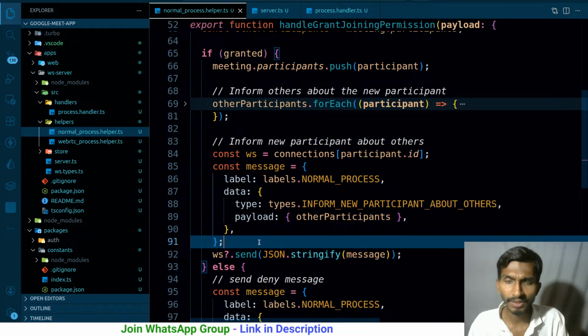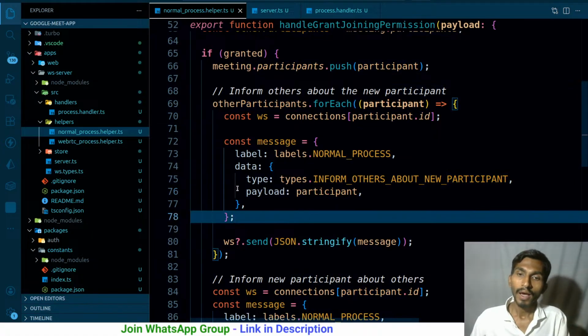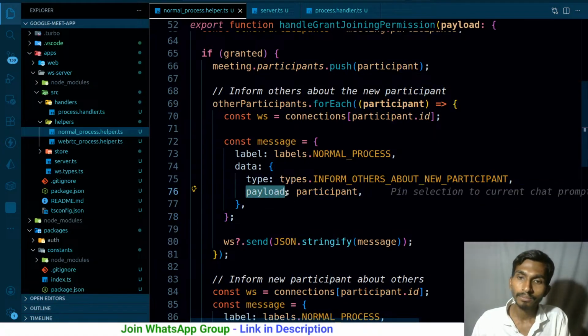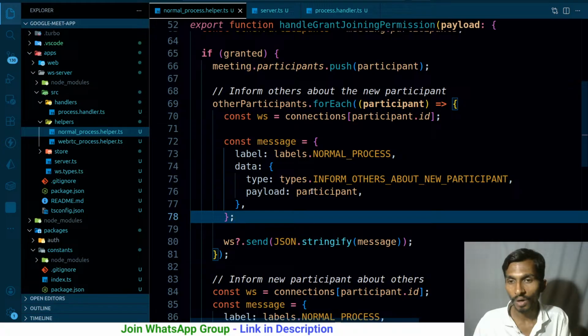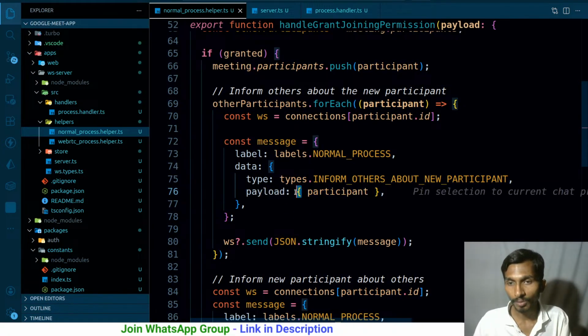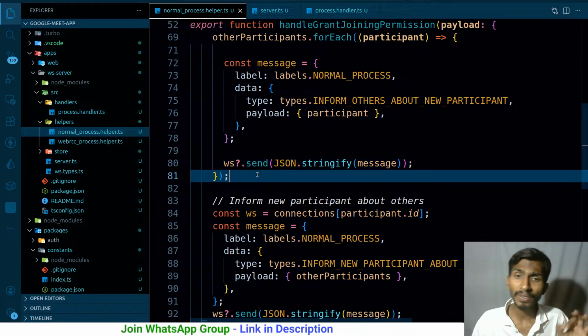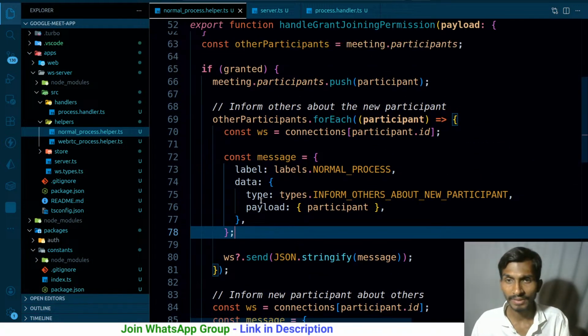So ultimately I've done this. The thing that I've been doing wrong, that is this. I mean, this is not wrong, this will still work, but this is not the best way. So what will I do? Payload is actually going to be an object. That object will contain the participant. So this is how I'm going ahead. That simply means I will have to change the types at many places.